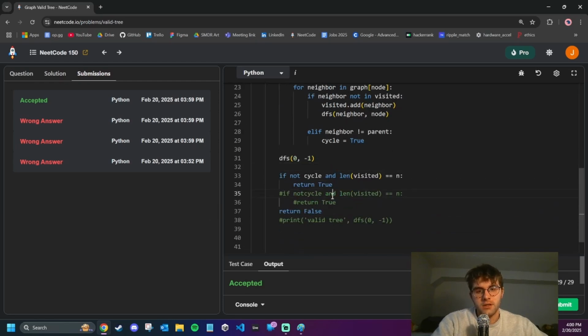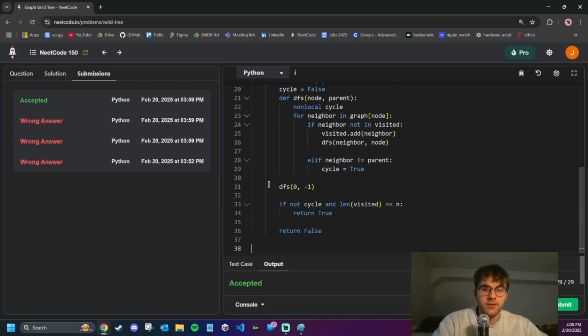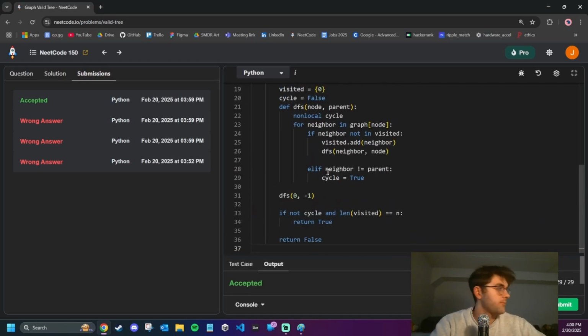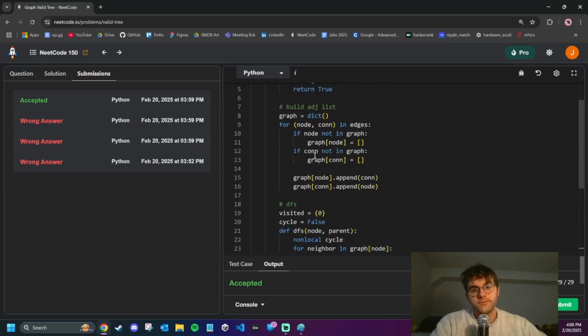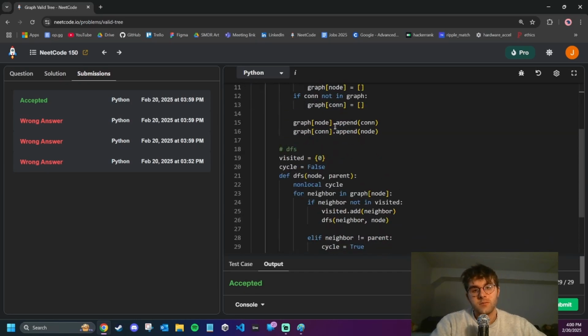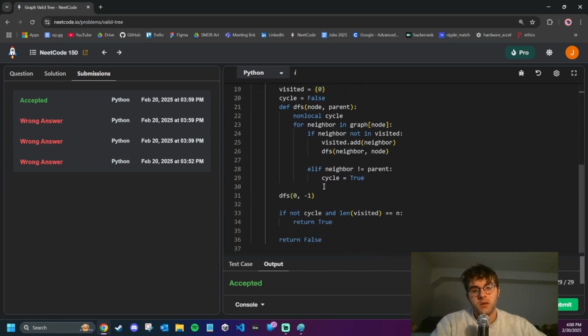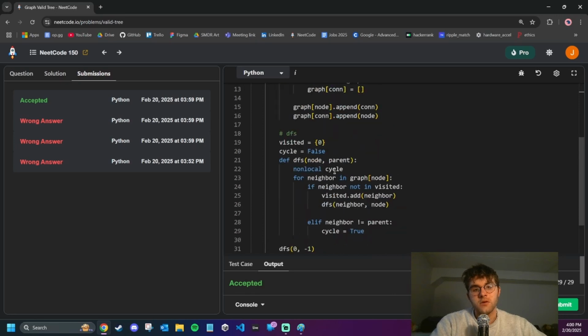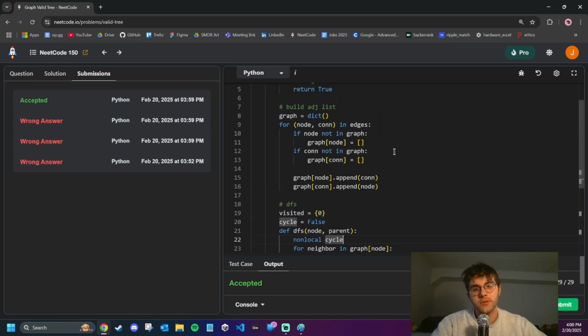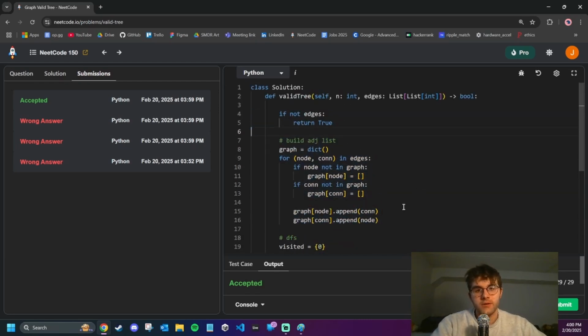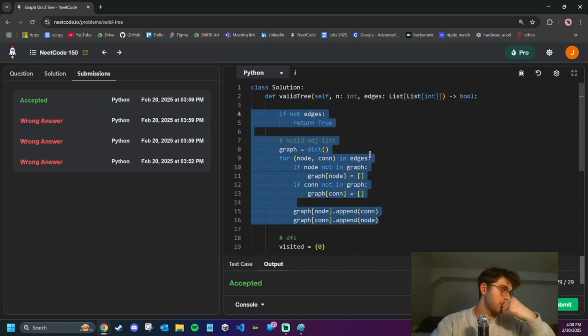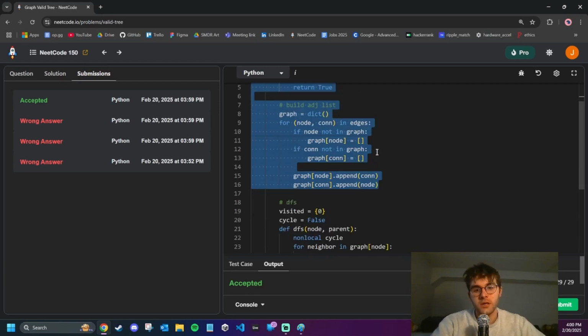So I'm kind of realizing that it seems like a lot of graph problems involve doing a cycle check. So I'm getting more familiar with it. I definitely should probably just memorize the algorithm at this point. I was able to build the adjacency list quickly, which is good.